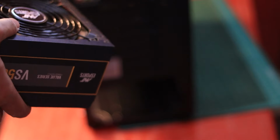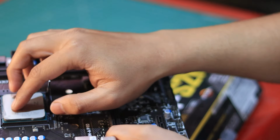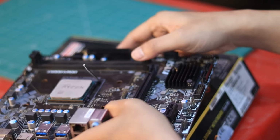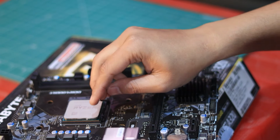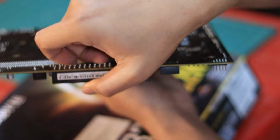Now let's start building. First, I installed the Ryzen 5350 processor on the MSI A320M motherboard. The installation is super simple, just align the arrow on the processor with the socket and gently lock it in place.